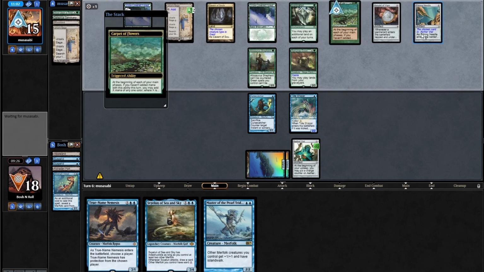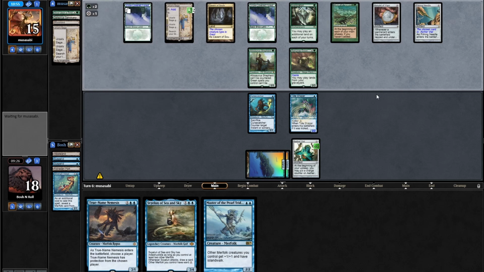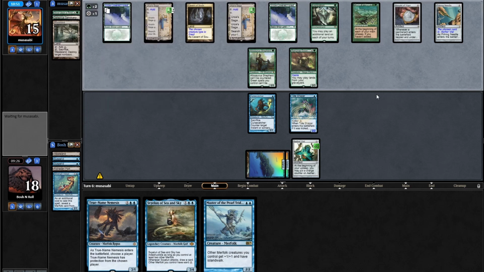Let's hope they just name. Oh nope, they named Aether Vial like they're supposed to. But I was hoping they would just name like Port or Wasteland to get ahead of something, but there's nothing to get ahead of here. Like, you're losing to Aether Vial. Make the play you can make.